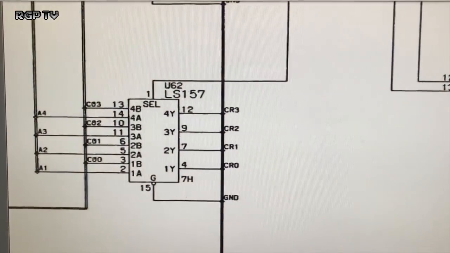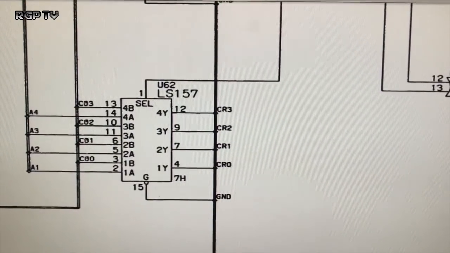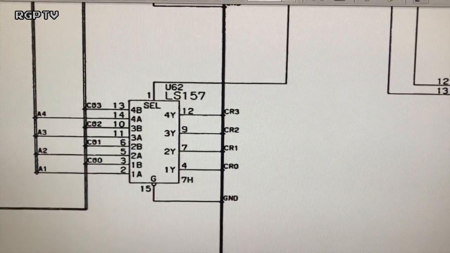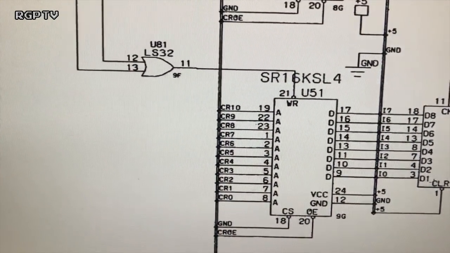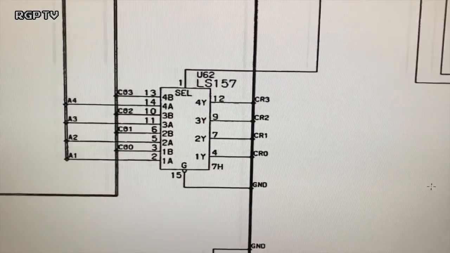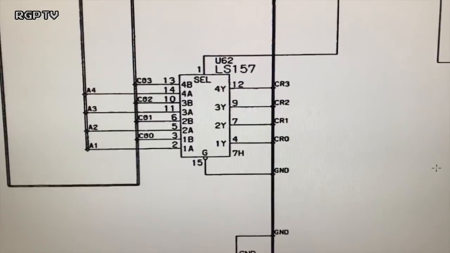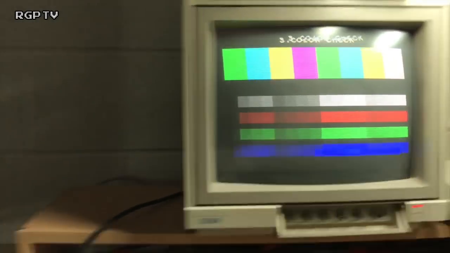They come from over here. Now, what do we see here? Aha, you might say, an LS157. Immediately, they generate CR0123, so they are color RAM addressing pins. They will drive whatever's been driven into those color RAMs and then out again onto the screen. So the problem seems to be we have a missing red at the bottom of the screen.